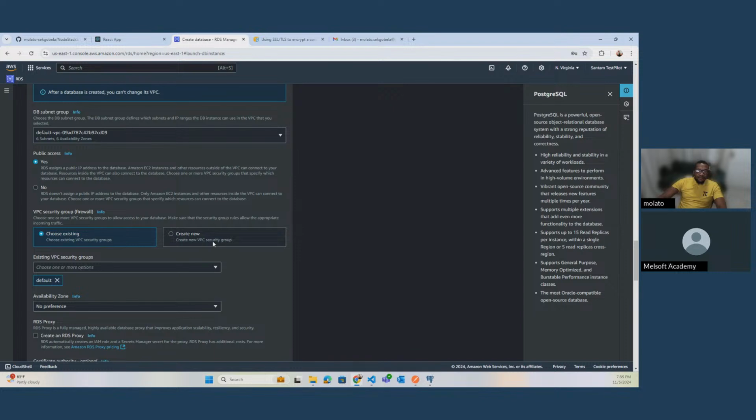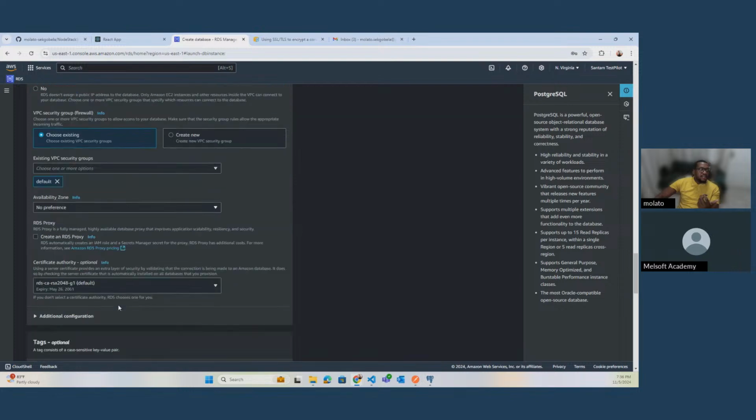For instance, if this is public and I've got a domain name where I'm hosting my server, where I'm hosting my front end, then I will come here on the VPC and make a rule to say only this domain can connect to my database. So if another person tries and imitates my domain, it will know that this is not the right domain to accept connections from, and it will drop the connection. So only my domain that I specified will be able to connect to the RDS instance. So yeah, that's about that.